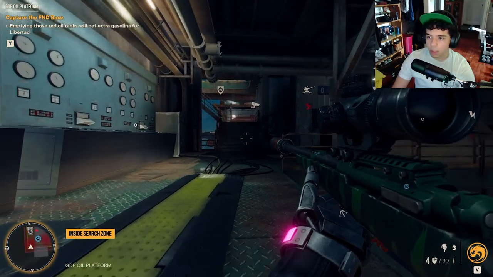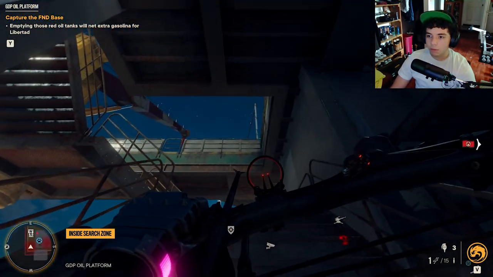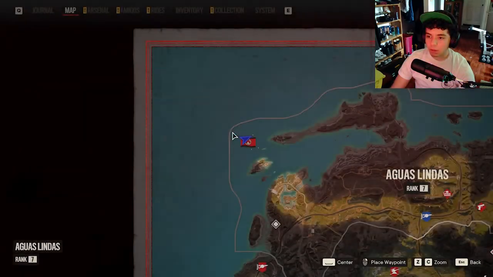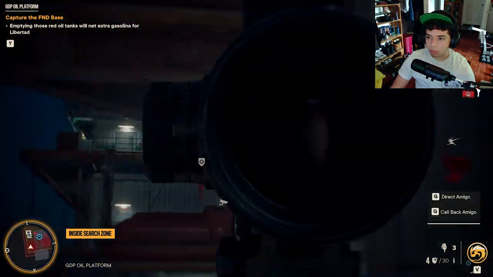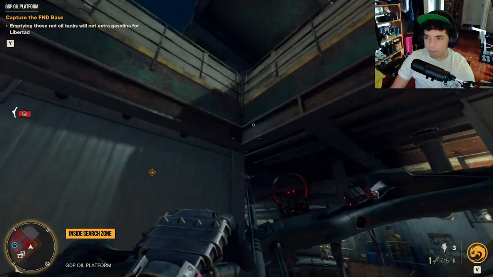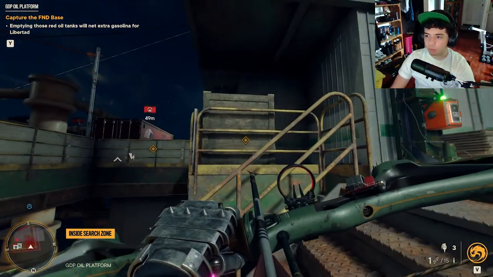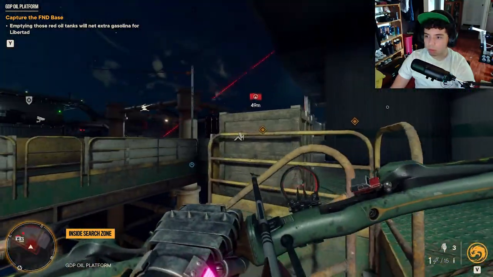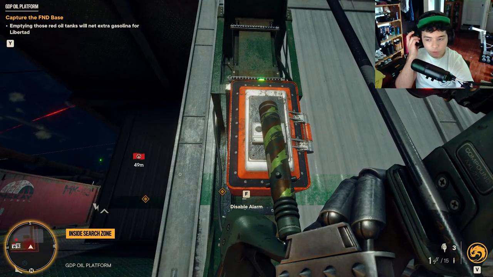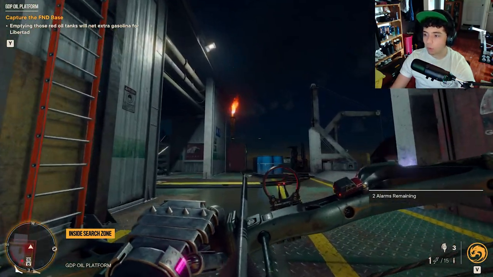Gone. Engineer is gone. Okay, I'm pretty sure I could take this guy out from where I am. Well, he's upstairs, so I'm gonna have to move up. But... oh wait, I could take out that alarm. At least if I take out this alarm, they won't be able to use it. Oh wait, no, I can't. Let me see, let me see. I really need to add a sight to this bow. Oh, he's upstairs. Alright, let me disable this. Hopefully it disables any cameras around here as well. Two alarms remaining. Oh, it tells you how many alarms are left.